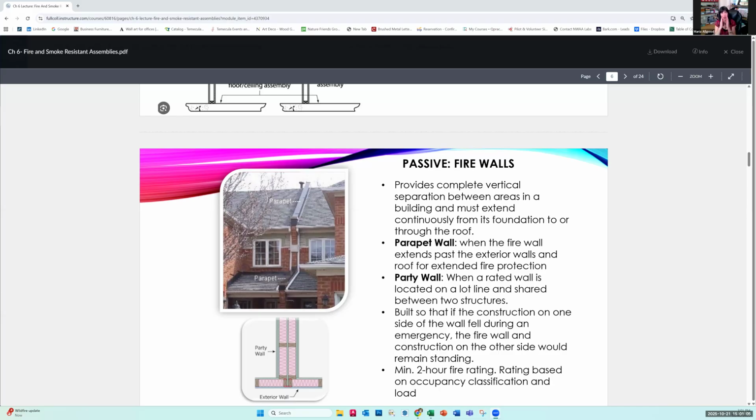A party wall is when they share that wall together, and it is structured in a way that if one building burns down, the other portion of that wall stays put. And it has to be 2 hours. So when you see this, the party wall is double here. It's extra, and so that portion would fall away. So anyway, one takeaway: firewalls have to go from the floor to the deck, or the top of the roof, and must be 2 hour fire rating.